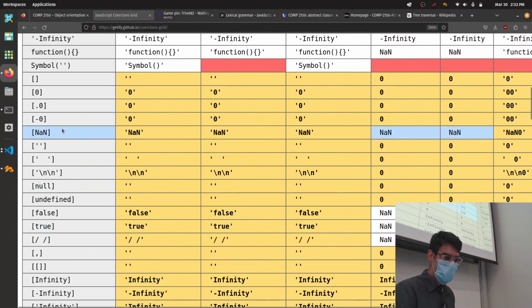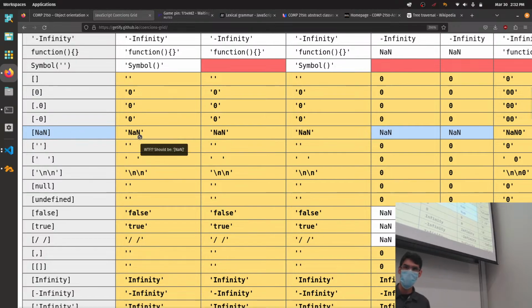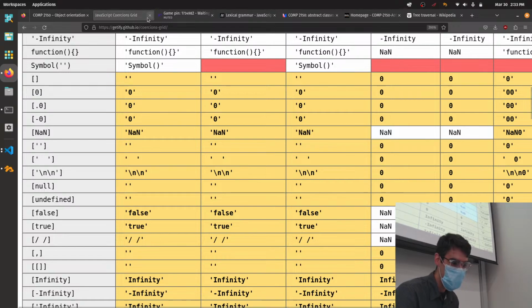The array, the list that consists of not a number, turns into a string that is just not a number, but with no square brackets around it. And if you've watched that video, they abuse that to say, no, Batman. It's great. Please watch the video. Please do your homework and watch that video that I keep asking you to watch. OK.